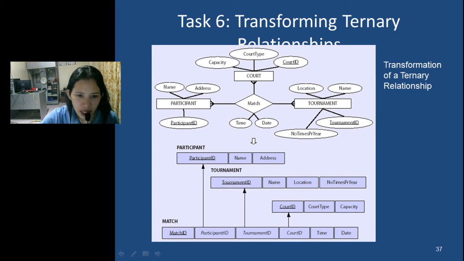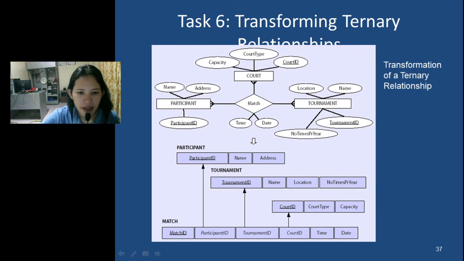If it's ternary, you have to add a new relation. So this one, the new relation represents the relationship. So here we have the match. This is the new relation, the match relation. Its primary key is the match ID.